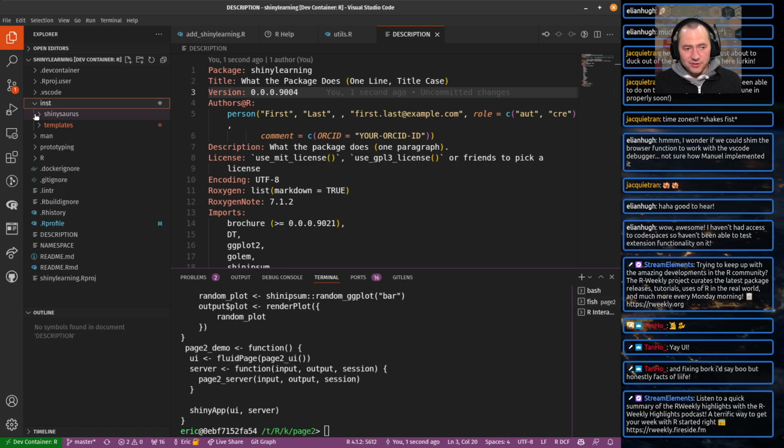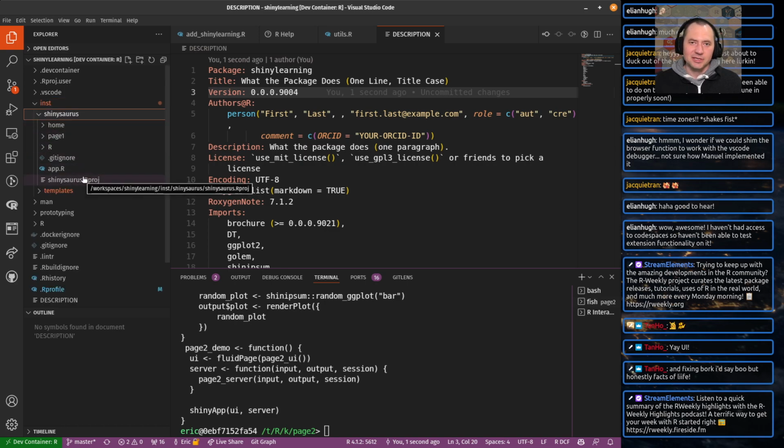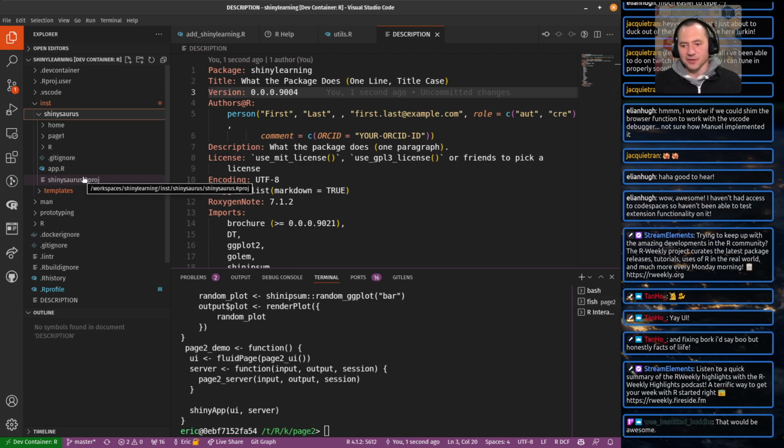What I'm referring to is that I started Shinysaurus to bring it back into this new flow of how Shiny learning works. And I wanted to have that included in the package itself, so if people wanted to see how it works, maybe through a vignette or something, that would be the showcase app for it.